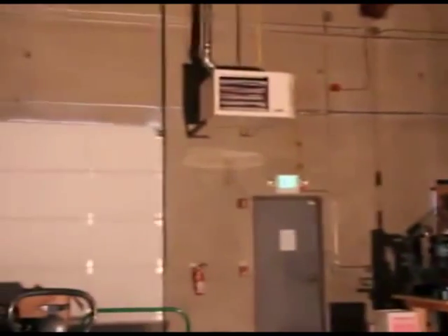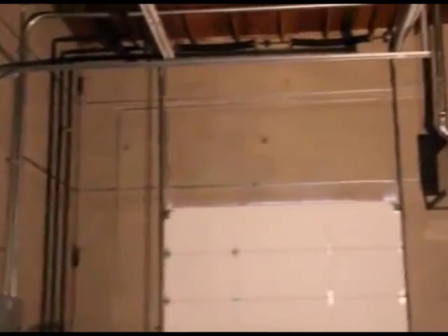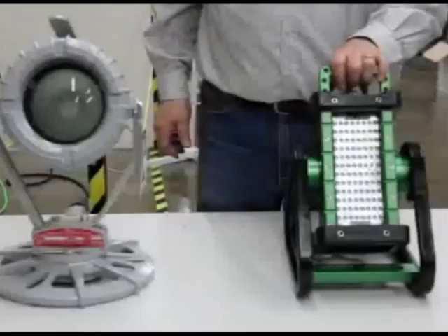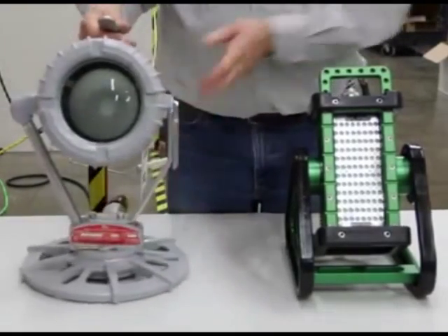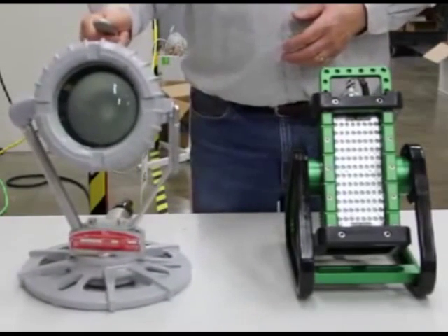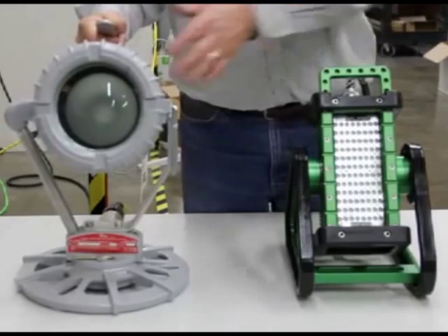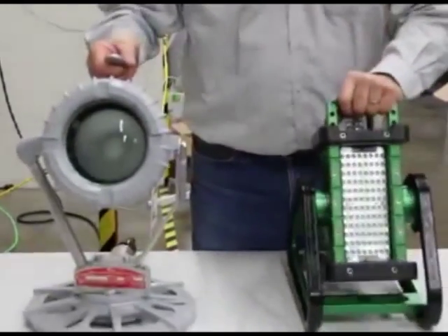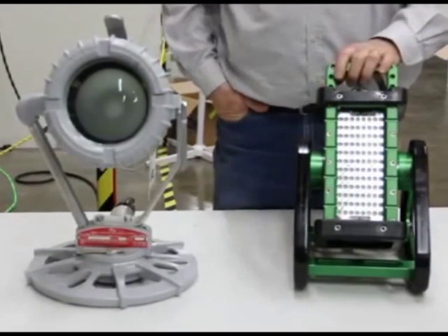We'll compare the light output of a 300-watt hazard location fixture against the brick. This is a 7100-300, an old standby — rather heavy, cast iron, cast aluminum, explosion proof light that holds a 300-watt bulb. And this is the new lightweight brick. Even with the A-frame, it is much lighter, easier, more versatile, and of course, a lot more light. Thank you.